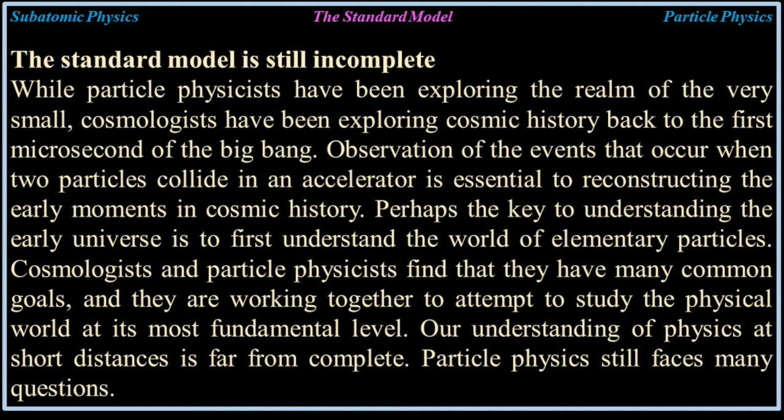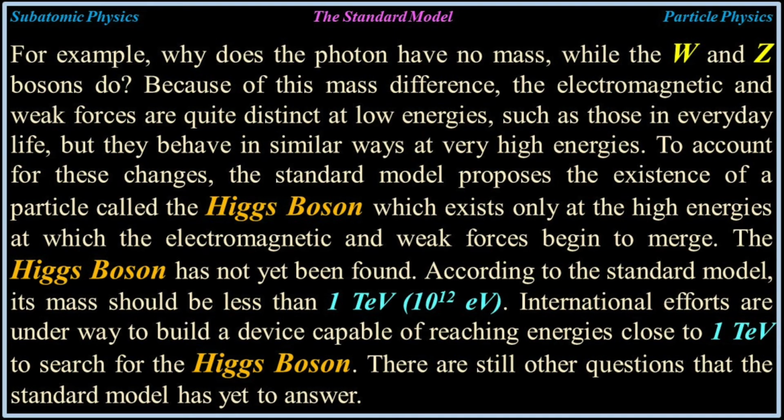Cosmologists and particle physicists find that they have many common goals, and they are working together to attempt to study the physical world at its most fundamental level. Our understanding of physics at short distances is far from complete. Particle physics still faces many questions. For example, why does the photon have no mass, while the W and Z bosons do?